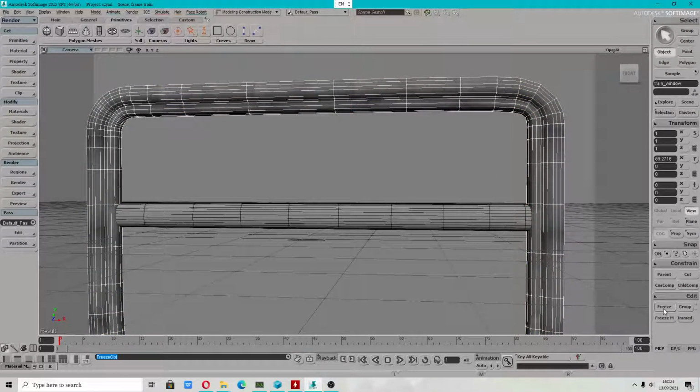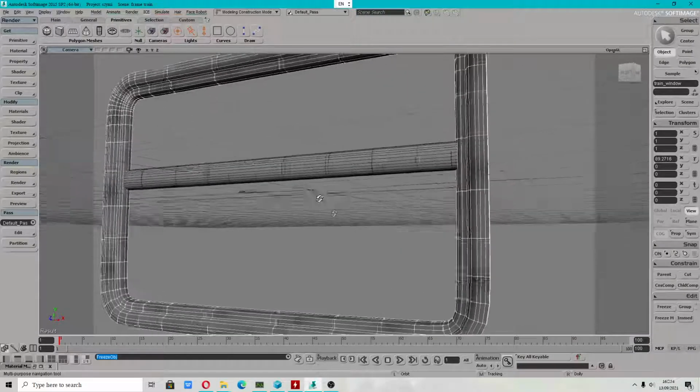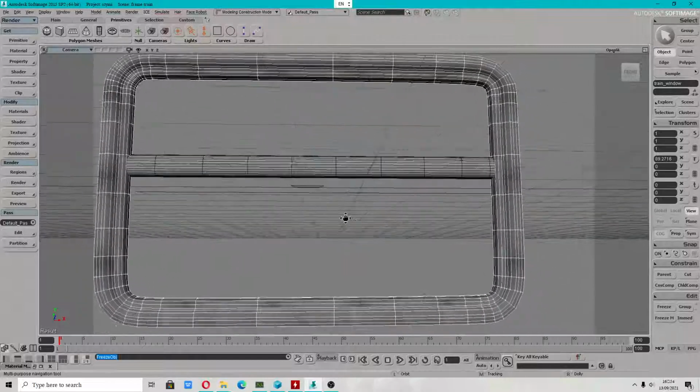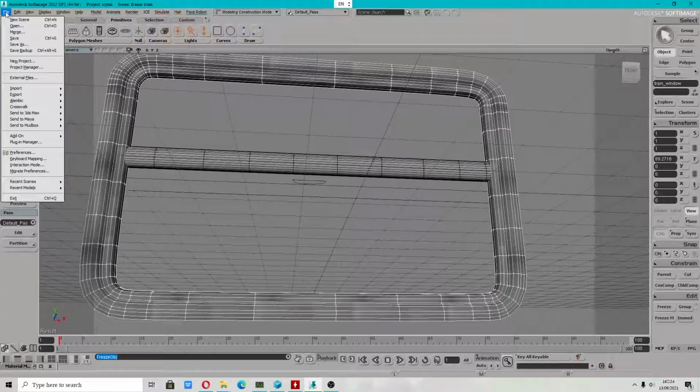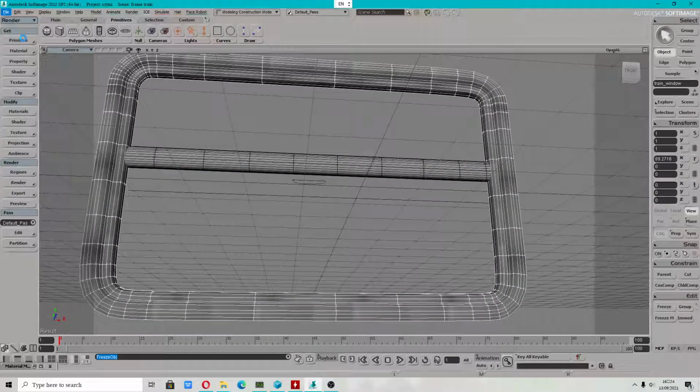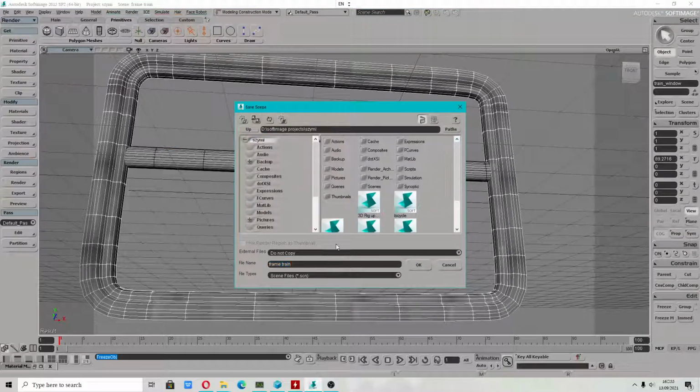I always use this option to get rid of history operation. After that, what you have to do, you have to save as in catalog, copy all, because this will copy your texture.